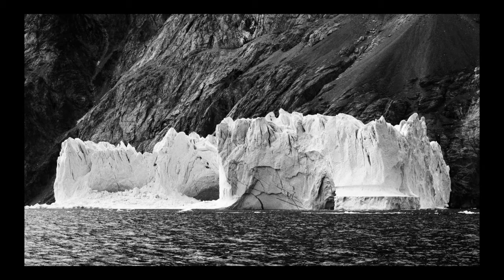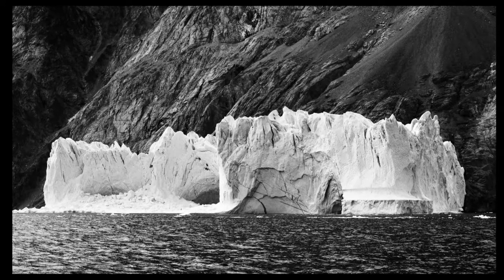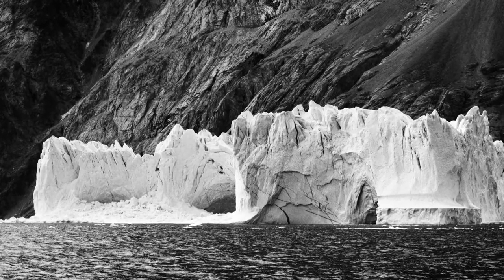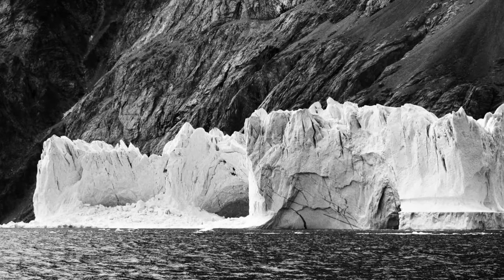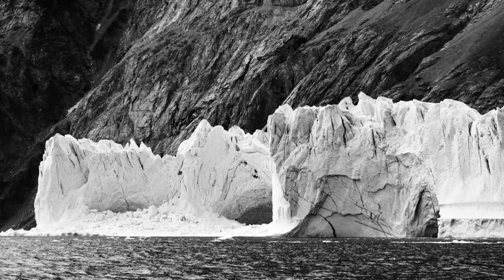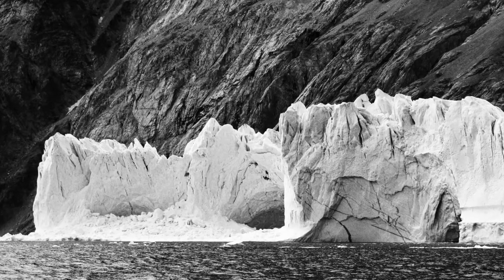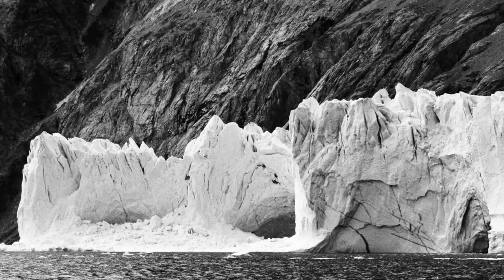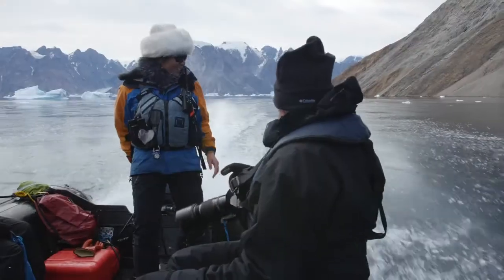And it also begs for me to do black and white. This is a giant tabular iceberg — part of a glacier that came off a glacier. You can still see the peaks and valleys from the top of the glacier itself, floating down the fjord with beautiful mountains behind. Photographing and watching my histogram in the finder, I was able to balance out both the rock wall and the brightness of the iceberg, knowing this was a shot I wanted to turn into black and white, and I feel it just works. It's so exciting when I see these images, specifically when you're looking through the viewfinder, realizing for the first time what a new experience this is.